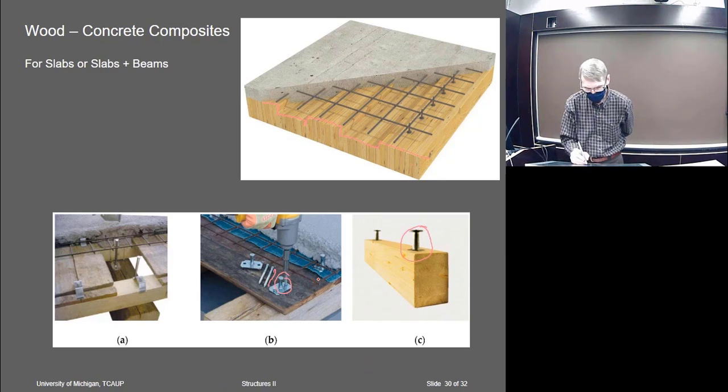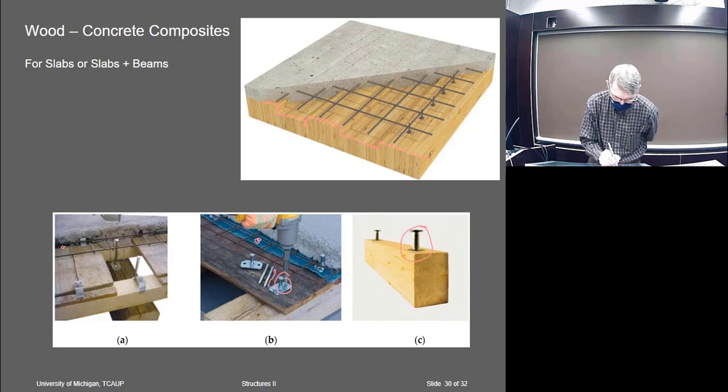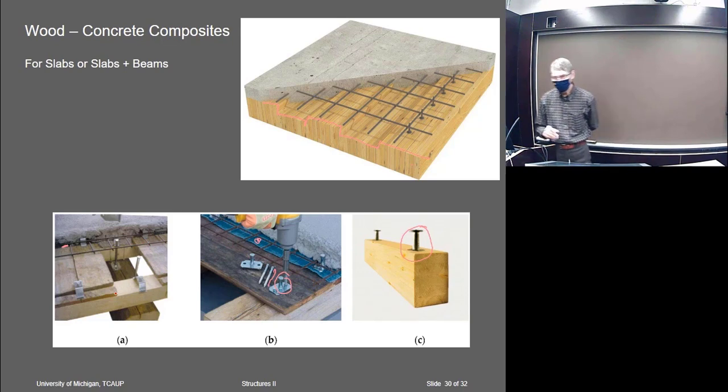Interesting here in the photograph, they've also got that foil, a waterproofing moisture barrier between the wood and the concrete, which to me would make a lot of sense. Otherwise, you run the risk of moisture in the concrete over time. Moisture tends to get absorbed by concrete, and then it would be on the wood. That might not be so good for the wood. Although there is a little black layer there too. They've got it here too. You just barely see it. Anyway, so that's one way to do it.